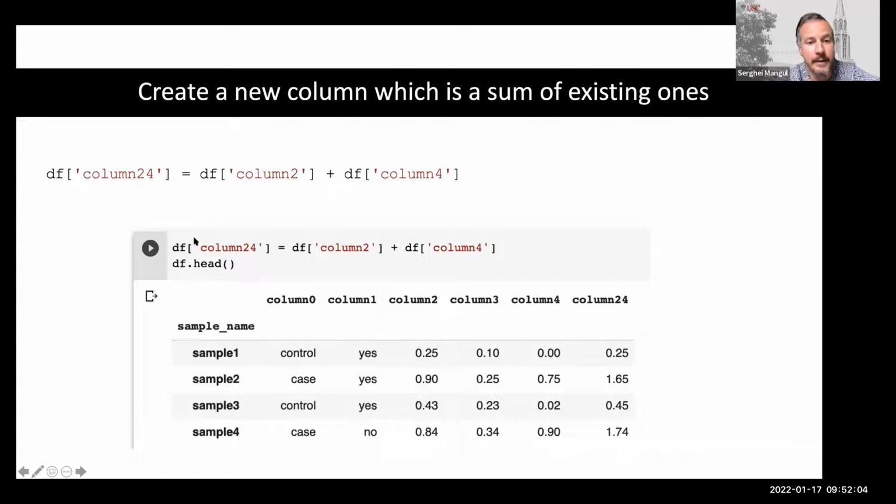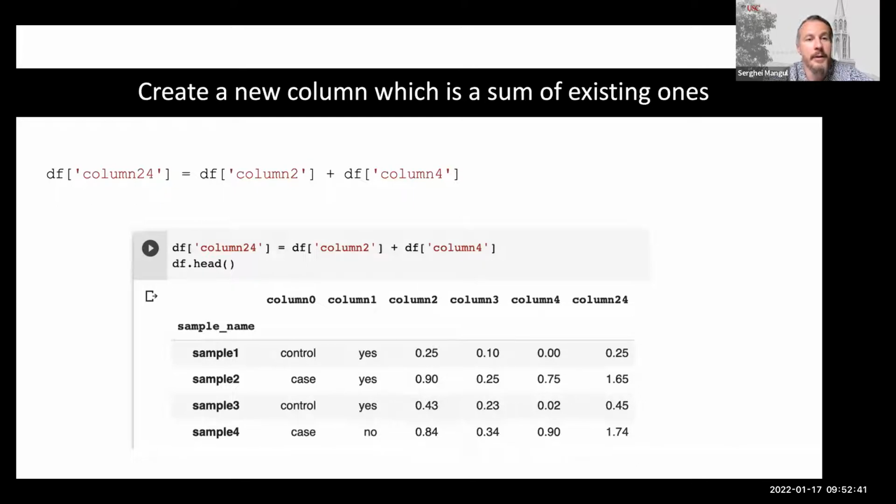So after running this command, where you say, I would like to define a new column, and you call it whatever you would like it to be. In this case, I said column 2, 4. Instead of column 2, 4, the string you see in red can be anything, like any text, is equal to column 2 plus column 4. This is how you write it here. As a result of this command, you will add a new column 2, 4 in the existing data frame, df.